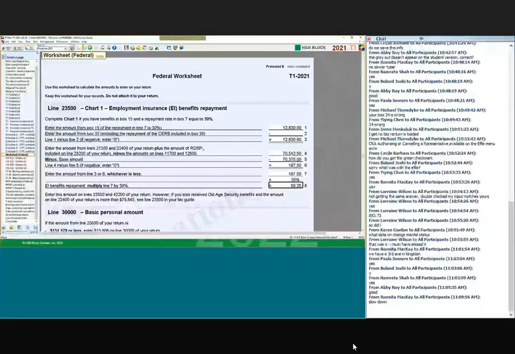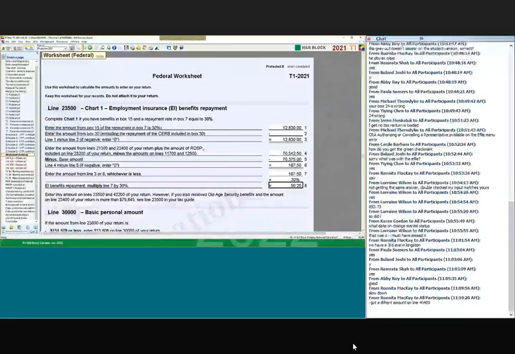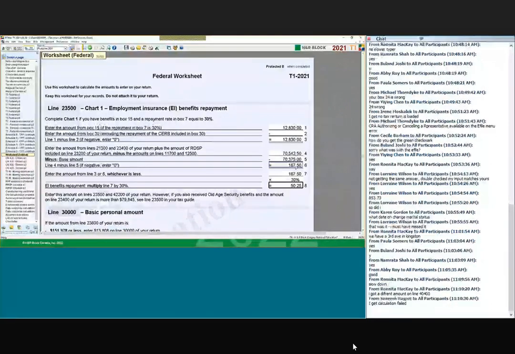So what this is telling us is that the software calculated a repayment of the EI, and you will notice here that this is Dave's net income minus whatever relevant amounts, and there's the base. So his return, the EI pushed him over the threshold by 167, and it calculated that 30% of that 167 is a repayment, a social benefit repayment.